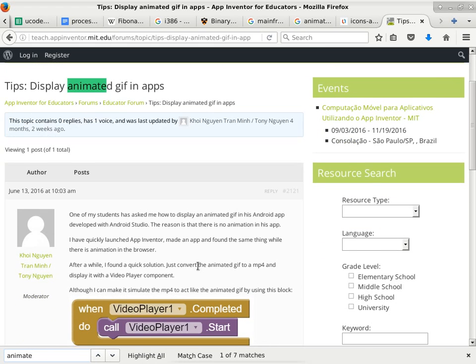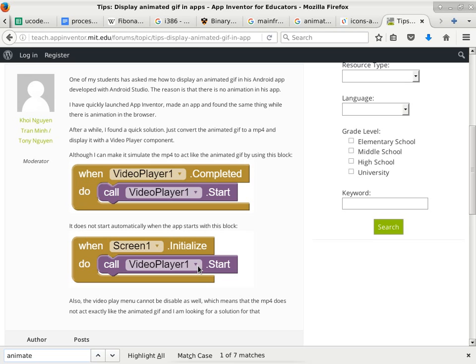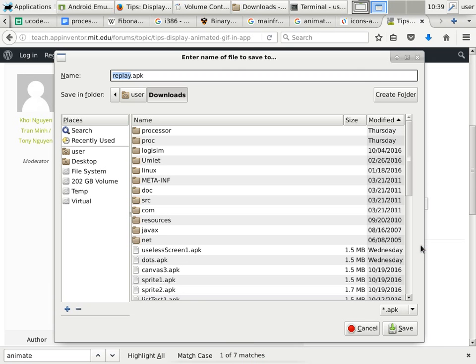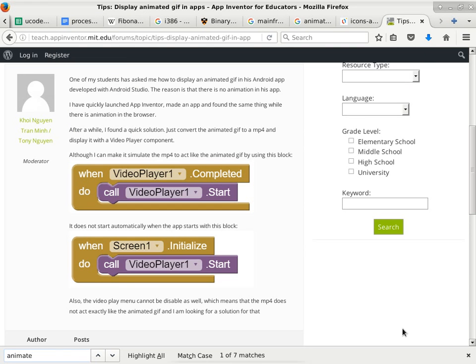There we go. Okay. Oh, okay, we do get the app APK, so it just took a little bit longer. And the size is a little bit bigger than the usual size because I think it had to do the conversion from the animated GIF. Oh yeah, the GIF is 1.5 megabytes. Fairly large. Well, it's not too big.